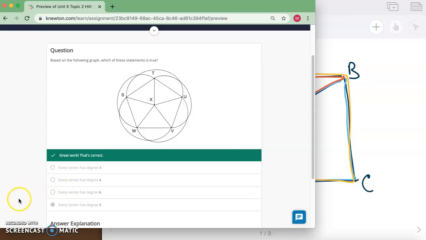Great work, that's correct. And just as an aside, I know this is going to sound a little nerdy, but this is one of the things I love about math, and graph theory is kind of cool. You can have all these different shapes, and it actually could represent something in the world. There's all sorts of really cool stuff about math and nature. Example, the Fibonacci sequence, something I'll talk about a little bit later, where a certain pattern in nature, for example, sunflowers and certain seashells, all follow this pattern. So it's pretty cool to see this pattern representing something.